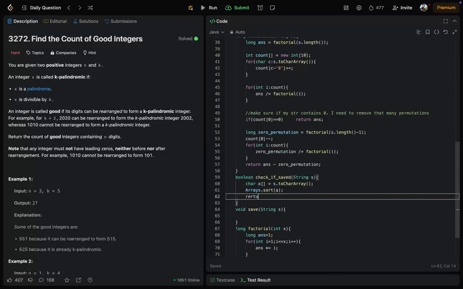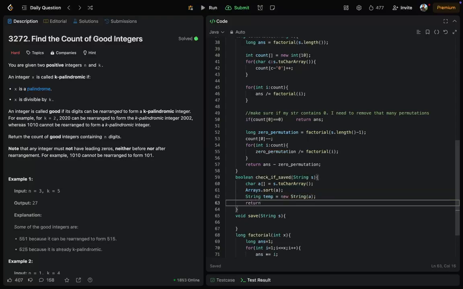Then I will create a temporary string. So I've created a temporary string. If this string is there, visited dot contains, if this string is there, it will return me true, otherwise it will return me false.